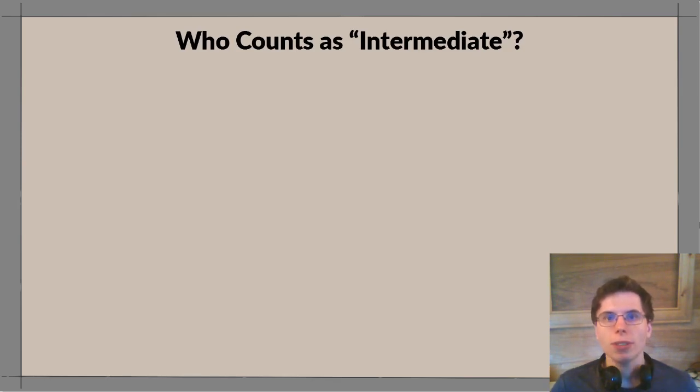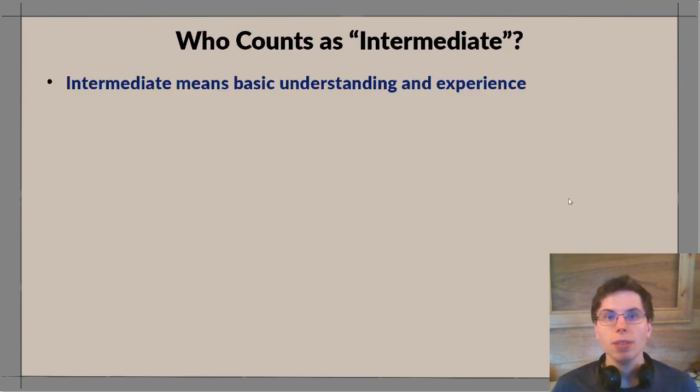So firstly, who counts as intermediate? I say this course is for intermediate level users, but who counts as intermediate exactly? Well, as I'm referring to it here, intermediate just means you have a basic understanding of OpenFOAM, you have a little bit of experience, so you've probably worked through a few tutorials, and presumably you have it installed. That's probably a good clue. If you have trouble getting OpenFOAM to install, or if you can't quite run something like ParaView, probably you need to get the basics settled in first.